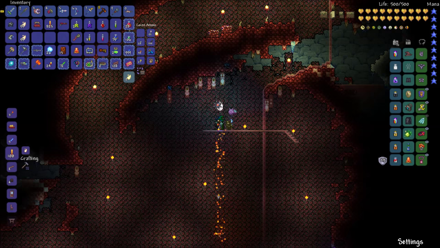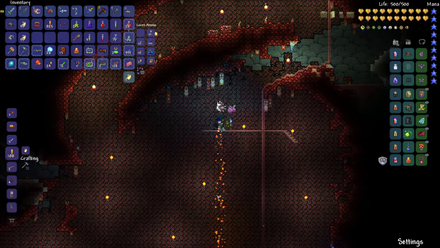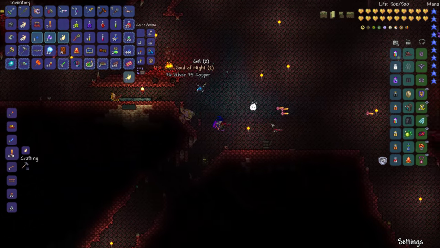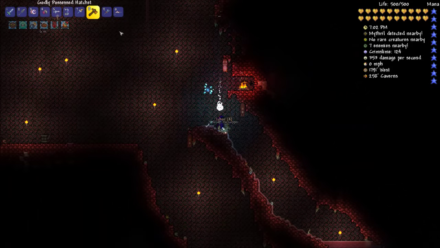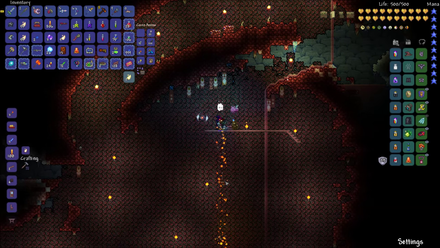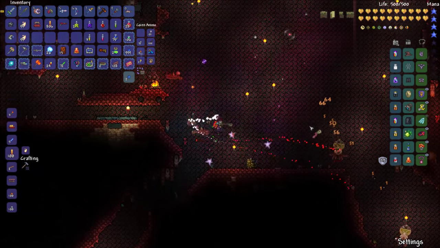But I'm saving 2 stacks, so... oh, what am I doing? God, I want this thing so friggin' bad. Drop the damn key. Yeah, the dart pistol's pretty cool. Yeah, I didn't expect it to split like that, but that's pretty awesome. Kind of playing with that. Come on. Go this way. Oh, we got a life drain too. I'm not sure exactly how it works. Oh, okay. Now I know how it works.